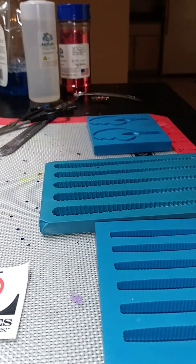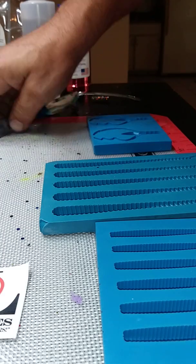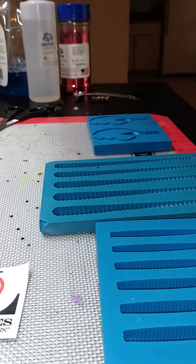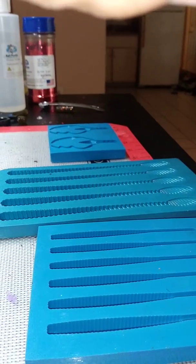Actually, he's trying to get this plastisol heated up. It's a remelt, so I'll go 30 seconds at a time. Get this heated up. Maybe we can show you our technique. Everybody has their own technique.